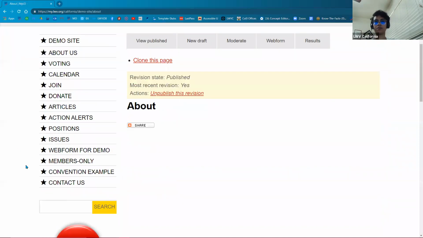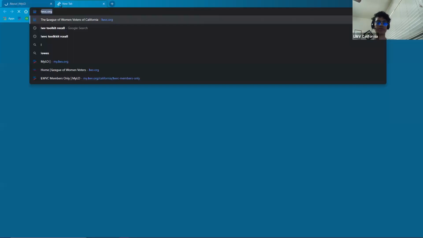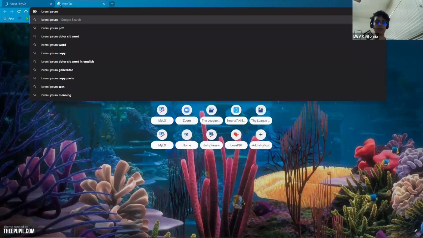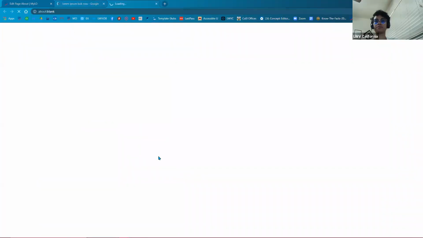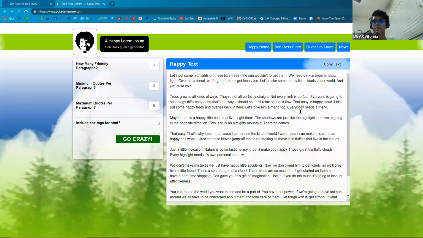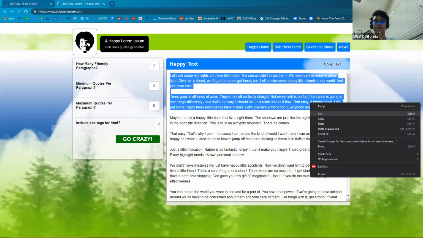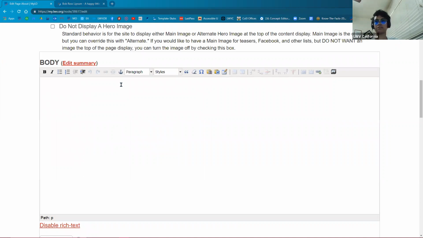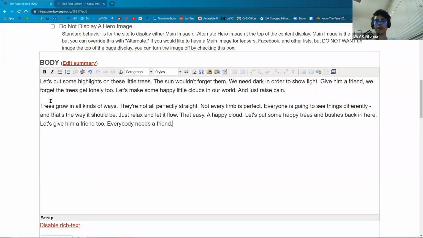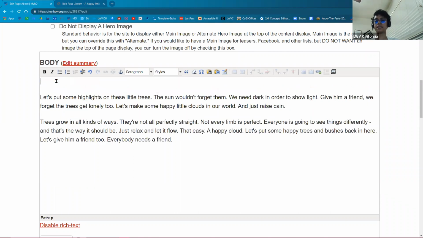I'm going to use our About page just so that I have some text to work with. I'm going to generate some Bob Ross lorem ipsum. Okay, coming back to the About page, I'm going to just drop in my text first. And I want my image to sit up as high as it can so that the wrapping text will start near the top of the image.